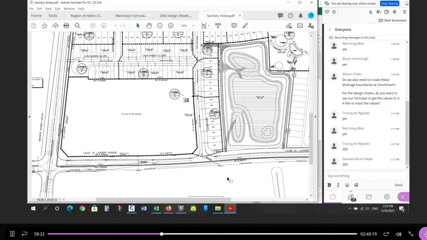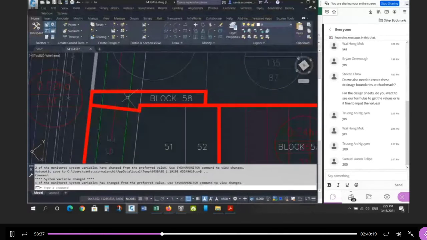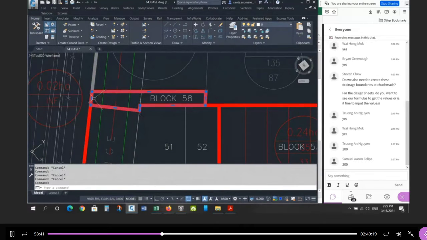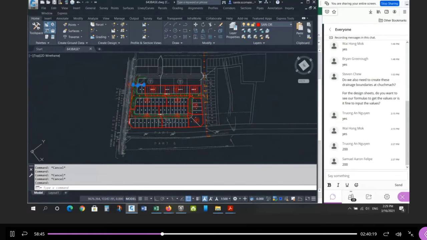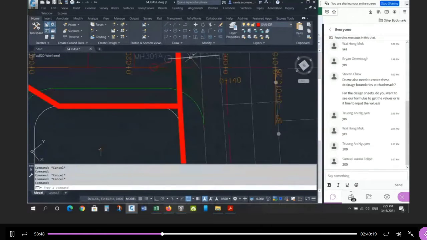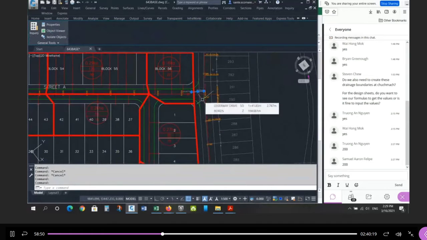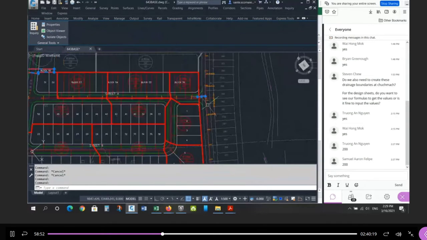All right, now the one thing we are changing is, you remember this total area? It's all supposed to flow through this pipe. There's a piece of the subdivision, a very small piece here, that's actually going to flow the other way based on our profile high point. Remember that? Let me go back to my drawing. I have an area here, this piece, that's actually going to flow the wrong way, right? So the total area coming out of this existing pipe is actually a little bit smaller. Okay.